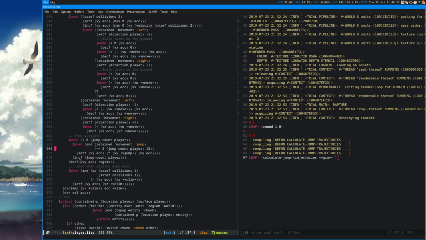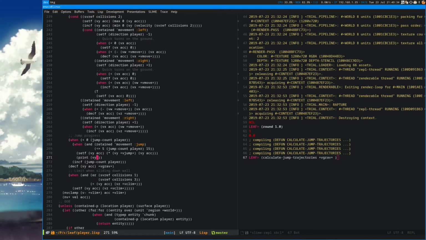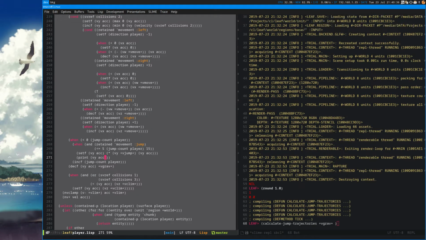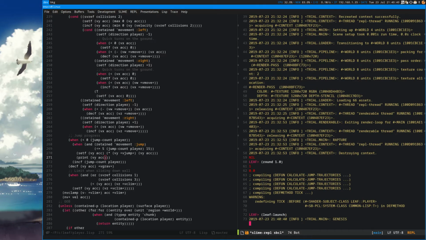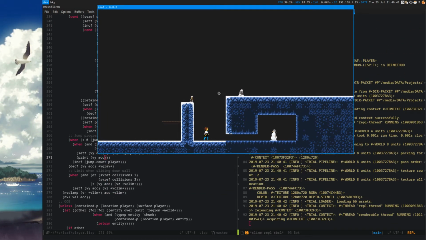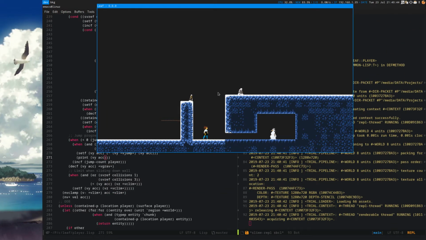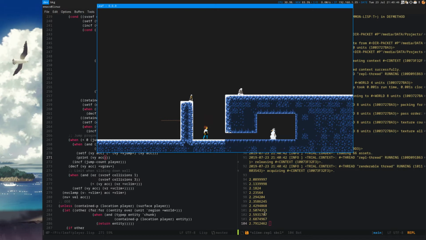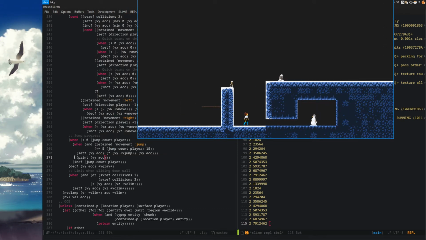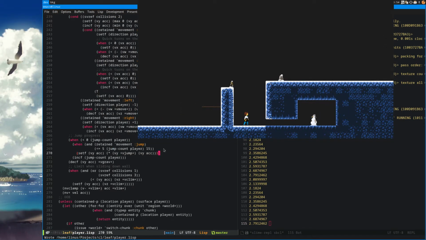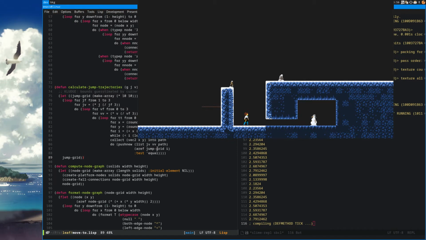Where's the jump? Let's just see how this is. 2.8 is the max. About, okay. Very scientific methods, as you can see.